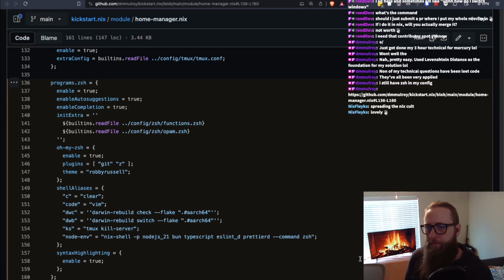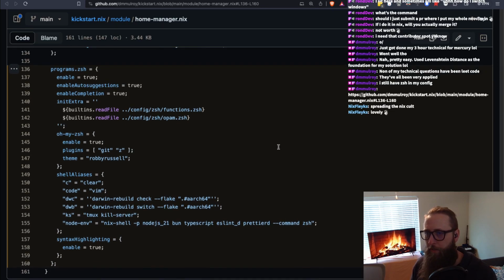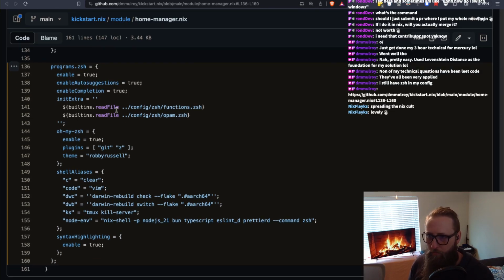All right. So we got programs.zsh enable equals true. Enable auto suggestions equals true. Enable completion equals true. Built-ins dot read file /config/zsh/functions.zsh.